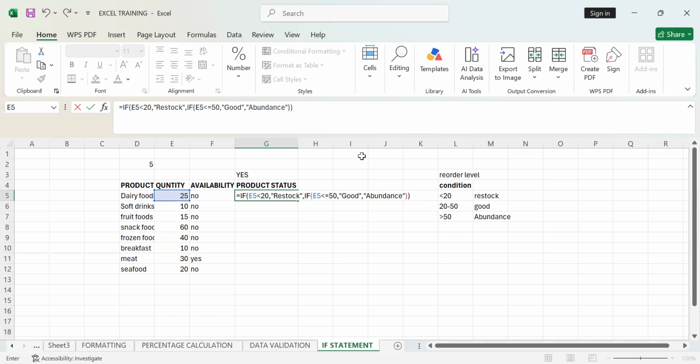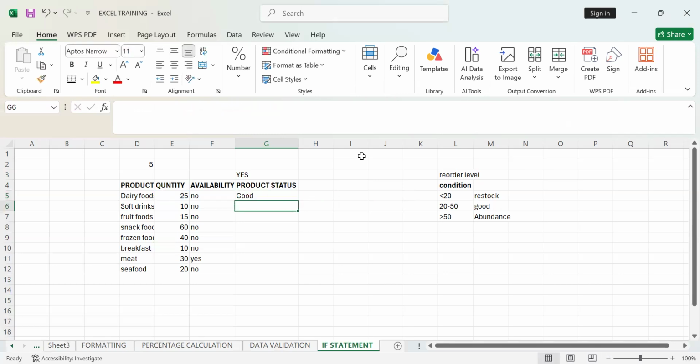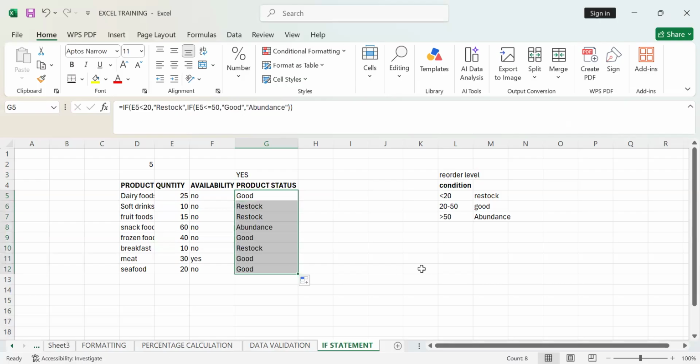Yes. Then press enter. Once you do so, you can autofill. Check whether they have indicated the same conditions that you have there. Yes, it has. And that is how we majorly use the IF statement.